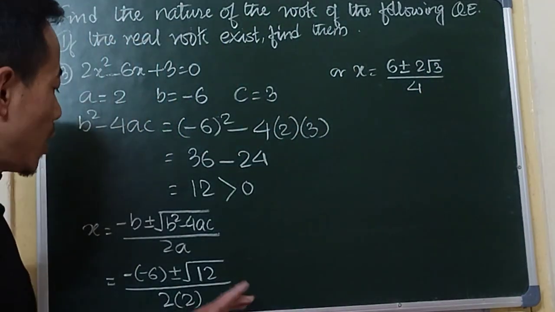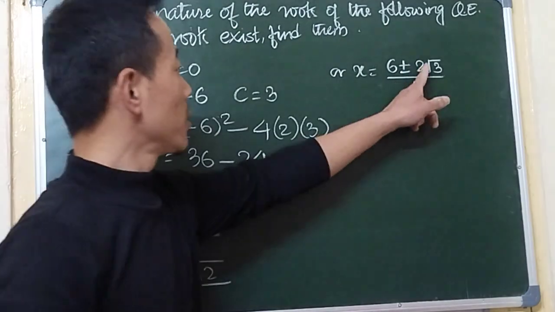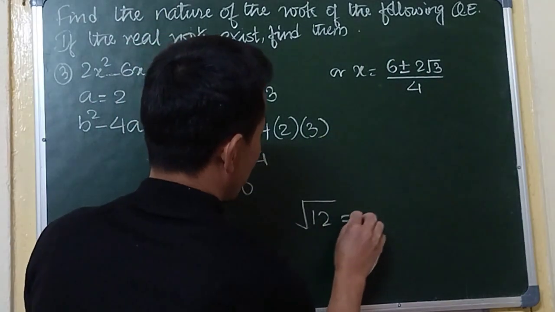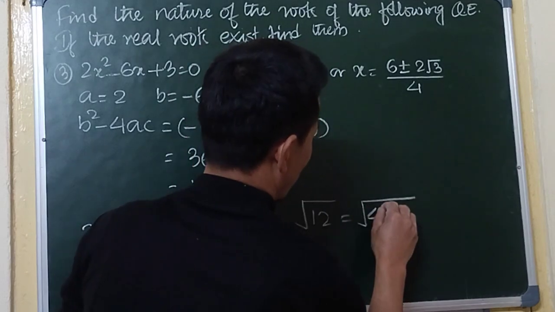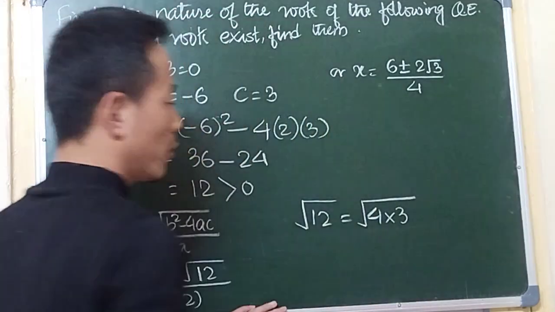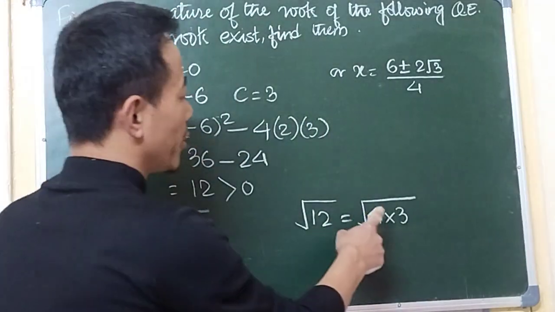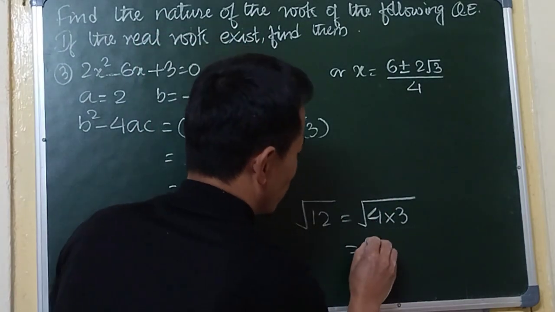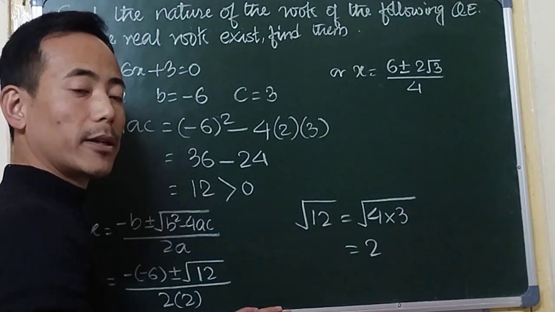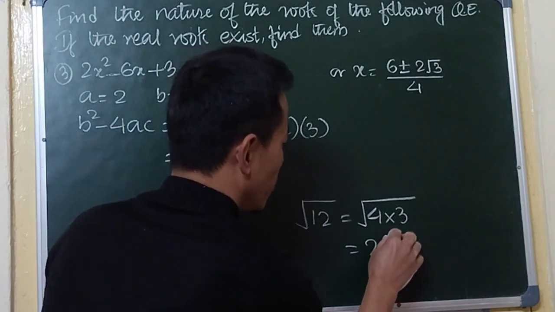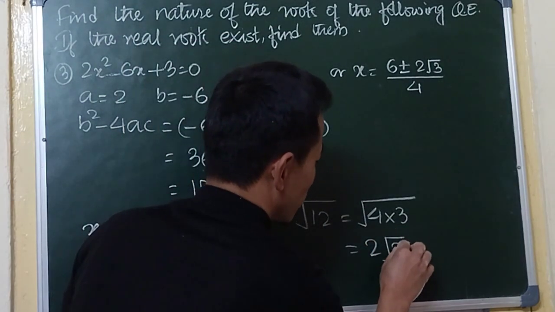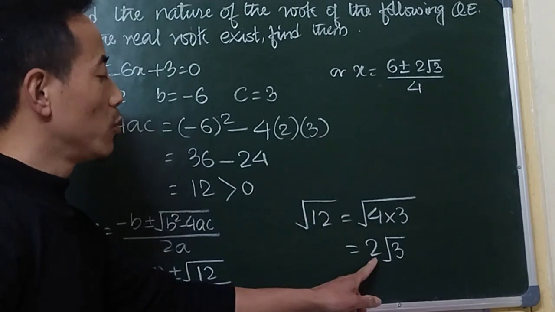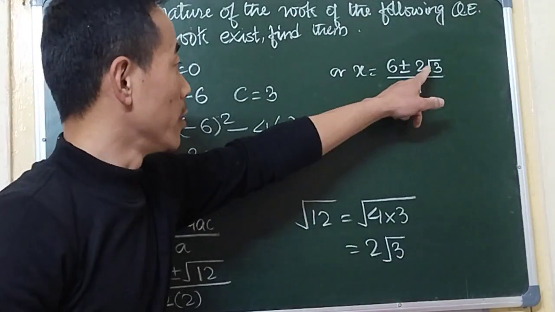Now if you don't know how square root of 12 is this, then let me explain you here. So square root of 12 can be written as 4 into 3. 4 3s are 12, so 12 can be written as 4 into 3. Now the square root of 4 is 2, so 2 we can write it outside. Square root of 3 we don't have the value, so we can write it as square root of 3 itself. So square root of 12 can be written as 2 root 3. That's what we have written here.